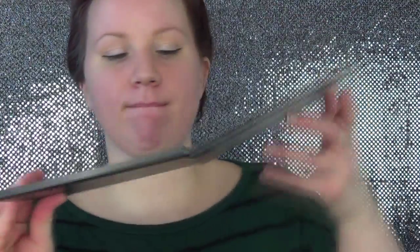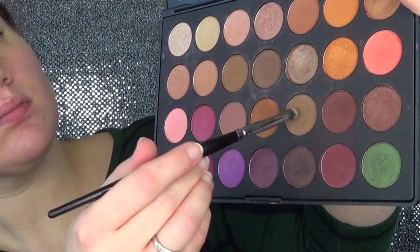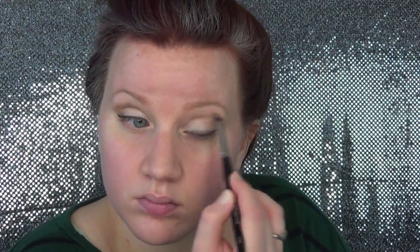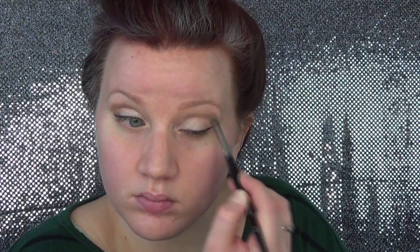Now going in with the Morphe brushes palette that Jaclyn created, I'm taking these two brown colors and mixing them with an S20 brush by Morphe. It's just a pencil brush. I'm putting it a little bit over my crease because I have gained some weight and that has created a little bit of a new face. I now have more hooded eyes, so I have to create more of a crease so that it does not make my lid look droopy. And so I'm just putting that a little bit above. It's a little bit more sharp.